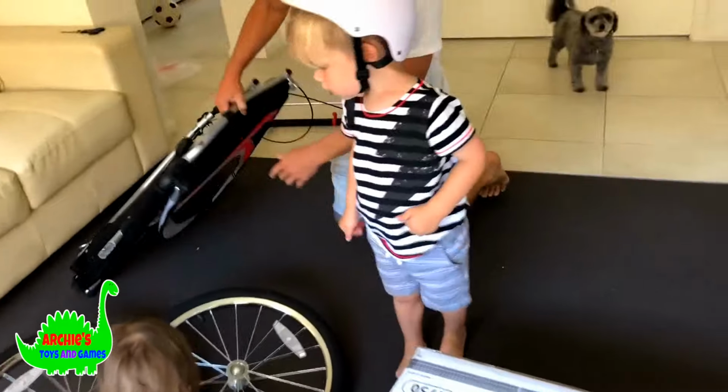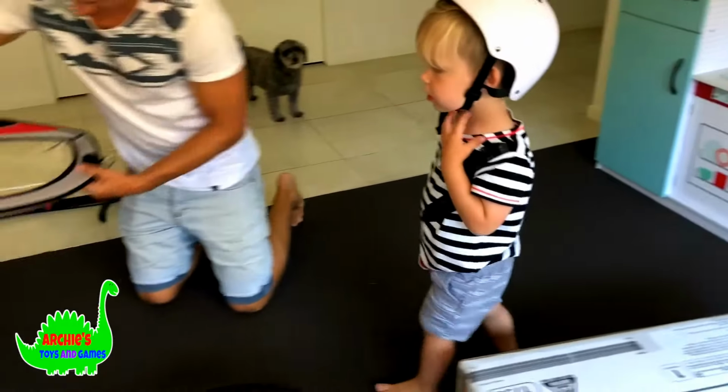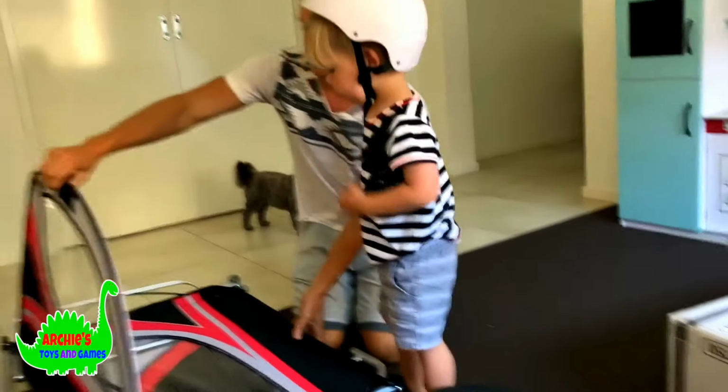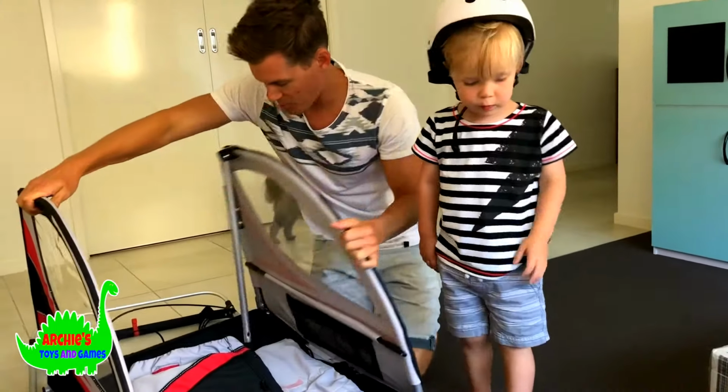This part here. The baby part. Archie, this is where you sit in here. Yes, you sit in there. And when you sit in there, okay. And it opens up like this.